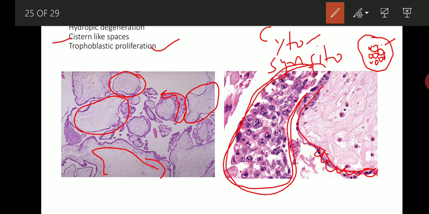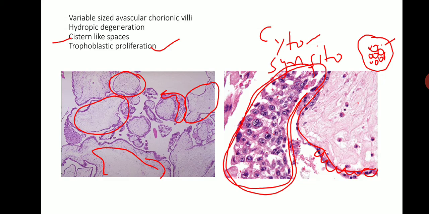So there is a marked proliferation of the intermediate trophoblast in these mole-like situations. So these are the features of hydatidiform mole. One more thing that is usually asked is what is the ultrasonogram feature of this hydatidiform mole. It shows a snowstorm-like appearance in the ultrasonogram, and moreover beta HCG is the serum marker for trophoblastic diseases.